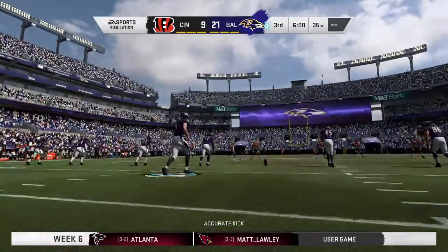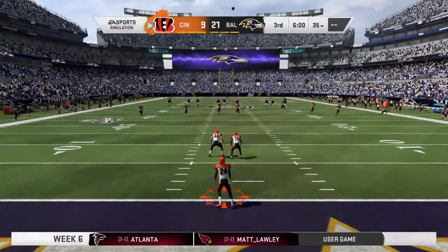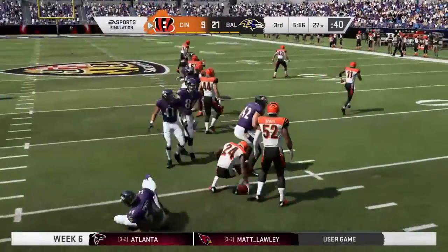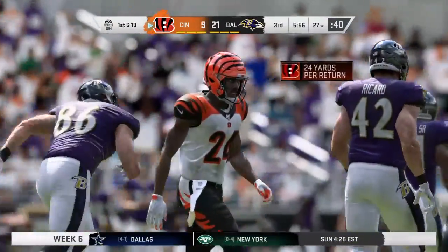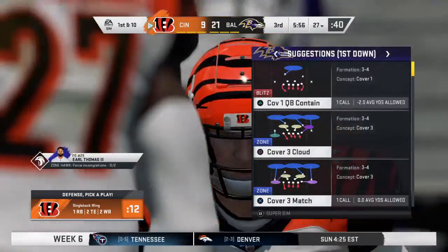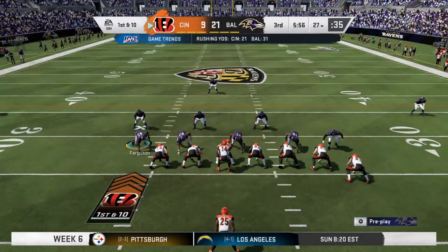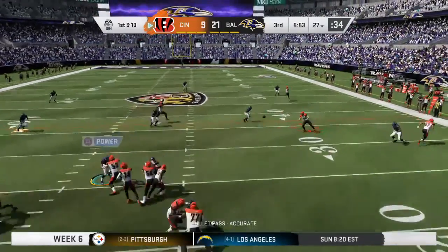Both teams appear ready for the fight ahead, and we resume action here in quarter number 3. This is fielded at the goal line, and he'll take this across the 25, a couple extra yards, up to the 27-yard line. The Bengal offense now with a football first here to begin quarter number 3. They have the ball here for the inaugural drive of the second half. Pretty big deficit, though. We'll see what adjustments were made in that locker room.